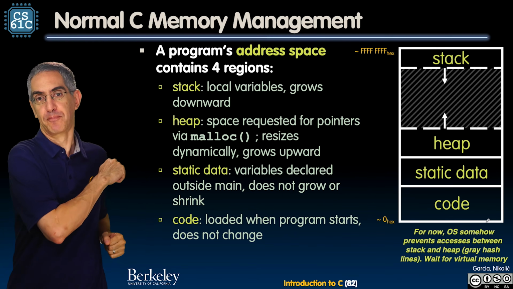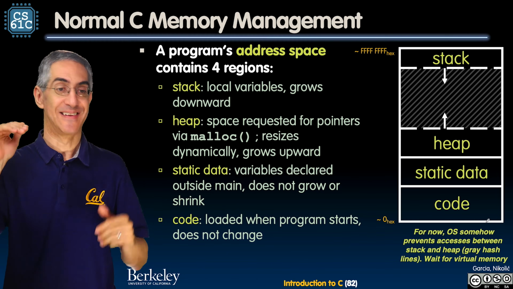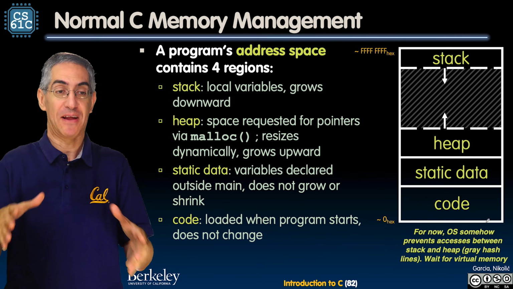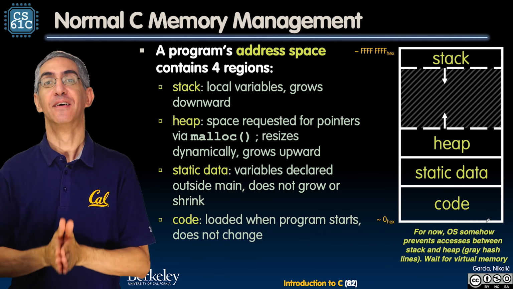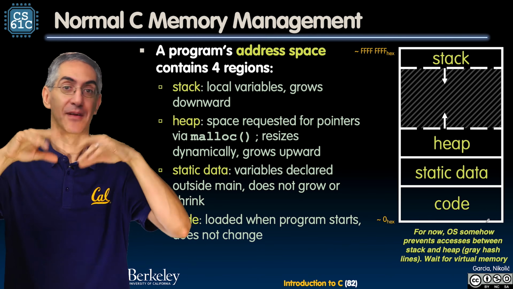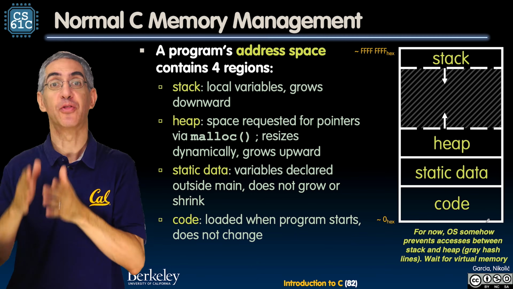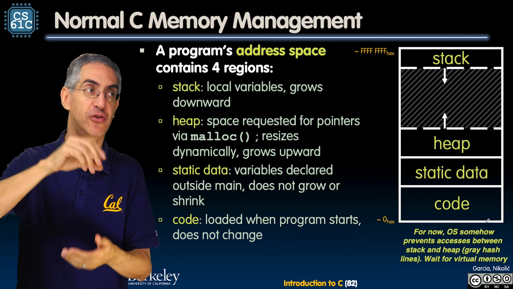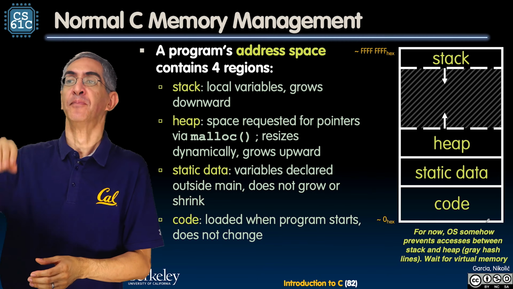So here's a picture. The address space contains 4 regions. This is pretty cool. I love this picture. Finally, I'm revealing, opening the hood. There's light shining out of this. Okay, the stack, local variables, remember? It starts at the top. Remember, roughly, on a 32-bit machine you have access to 0 to 2 to the 32 minus 1 bytes that you can read and write, okay, for now.